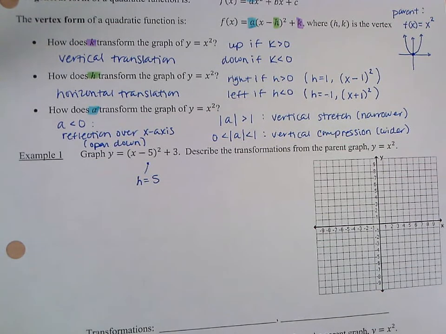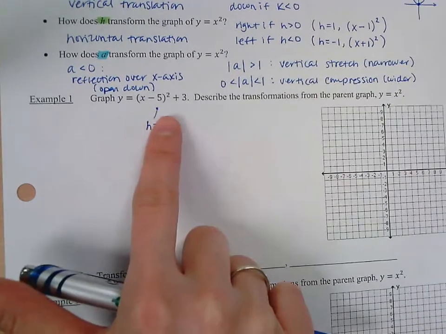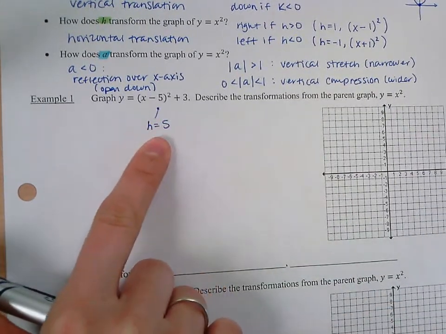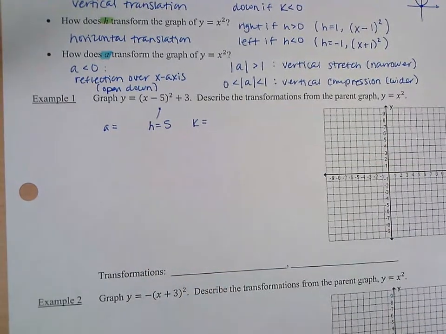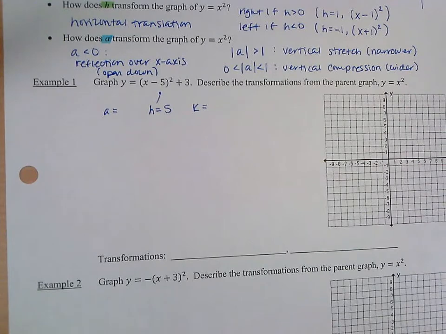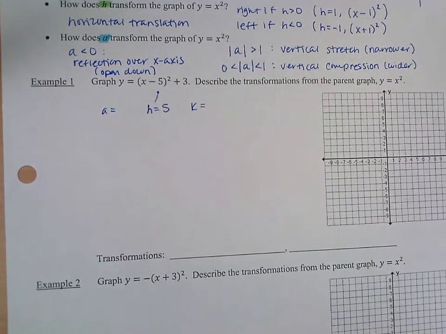So if we look at example 1, because we're still going to graph these by plotting specific points, we're just going to then talk about the transformations. And we are going to be using transformations tomorrow. So I'll show you tomorrow how this leads in. So we already said, for example 1, this is graph and describe the transformations. We already have H. I'm going to list what the A value is and what the K value is also. So just like yesterday, how we found A, B, and C right away, here we can find A, H, and K right away. What is the A value for this function in example 1?